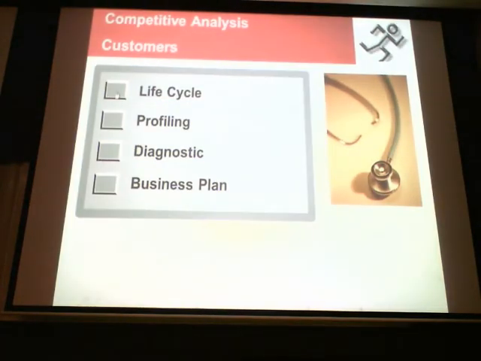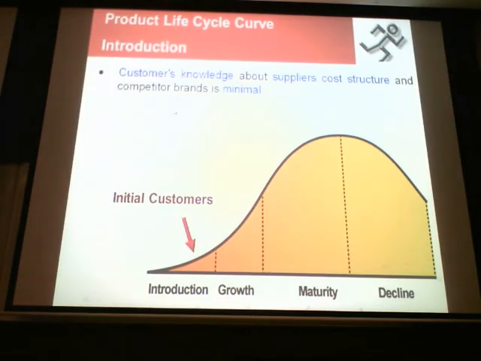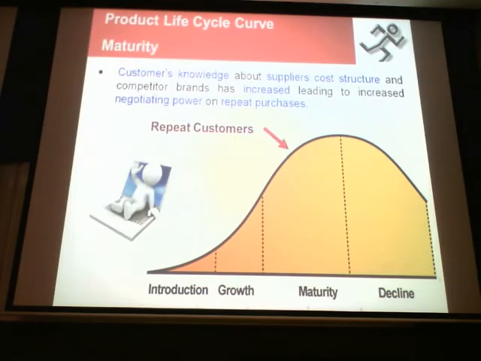Now, let's have a look at the life cycle impact on customers. Initially, down here at the introductory phase, customers won't have much idea about the cost structure because they're purchasing the product for the first time. As you get further up towards maturity, you have repeat customers and they get smarter about purchasing.